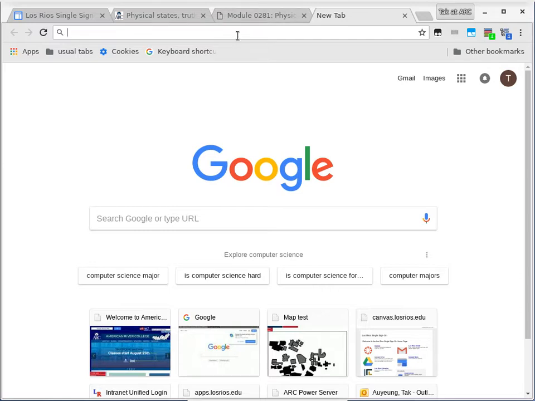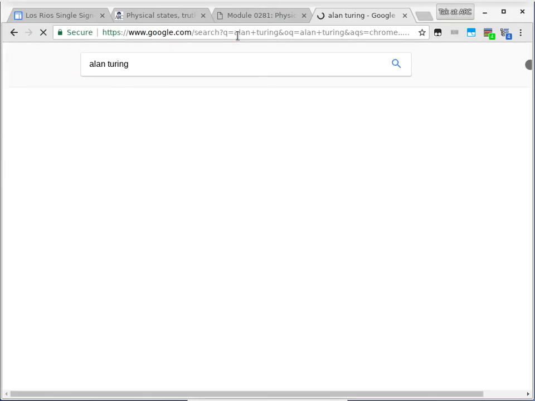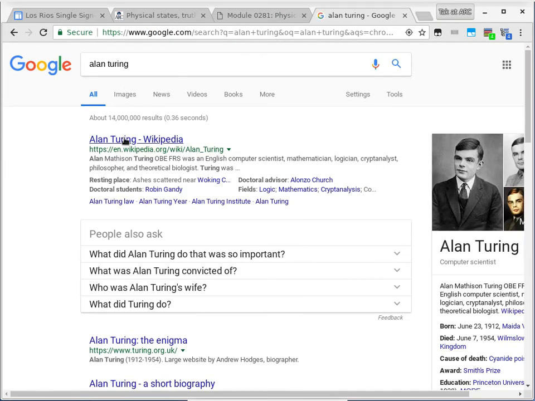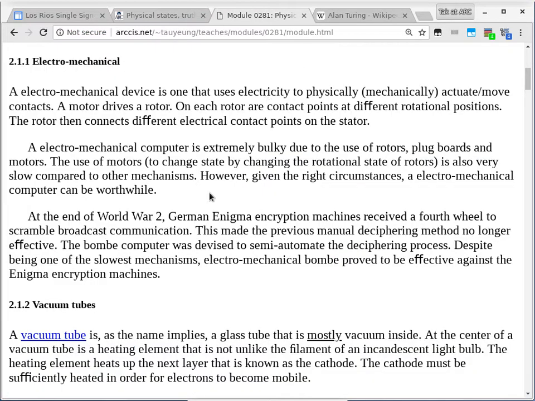Of course, you can also look up pictures because I know pictures really help. If you look up Alan Turing, Wikipedia has a pretty good page on him, but what we are more interested in are the machines that he helped invent. The Enigma encryption machine is a device for encrypting.